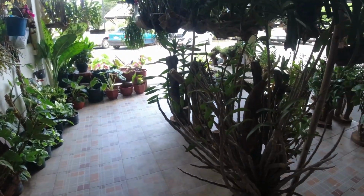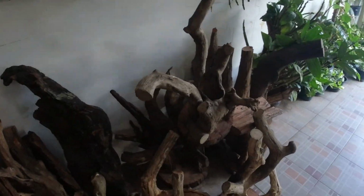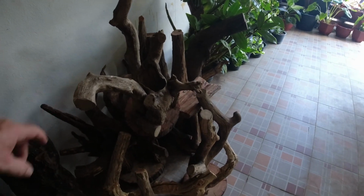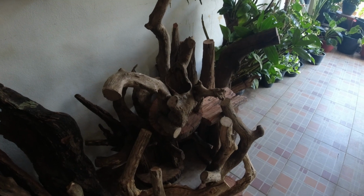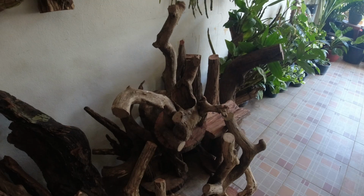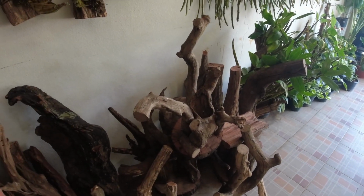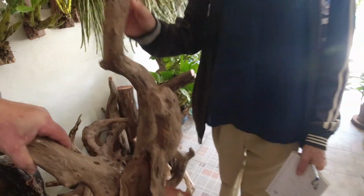How much? How much? 350 baht? Okay. She'll sell it for 300, this one here for 300 baht. Is it tall or something?